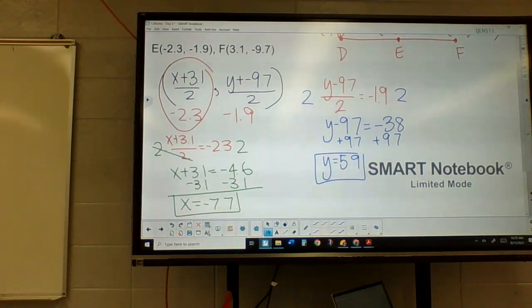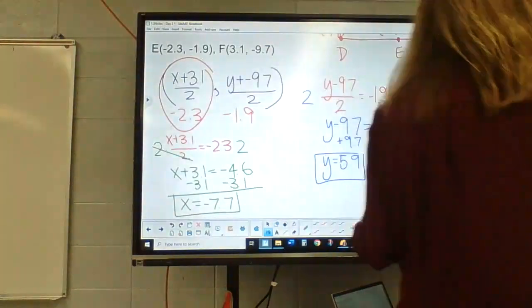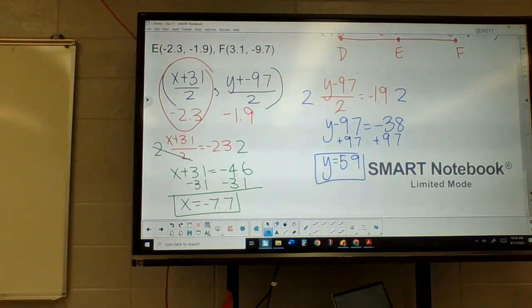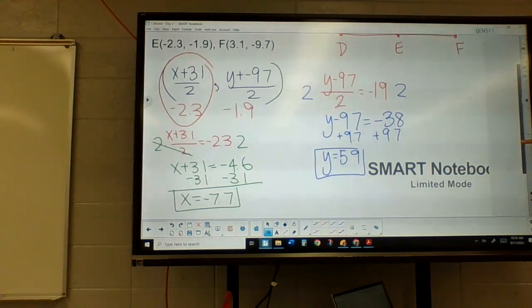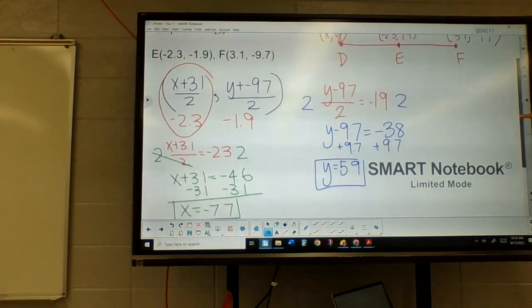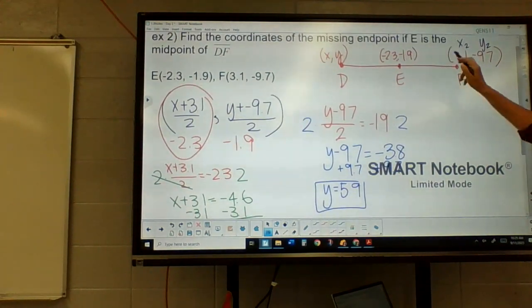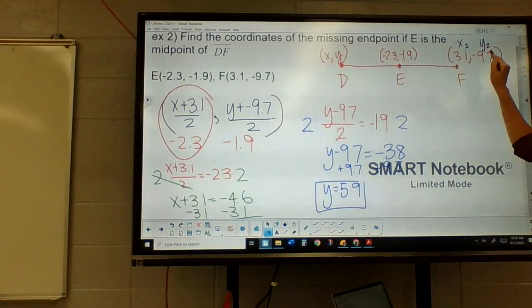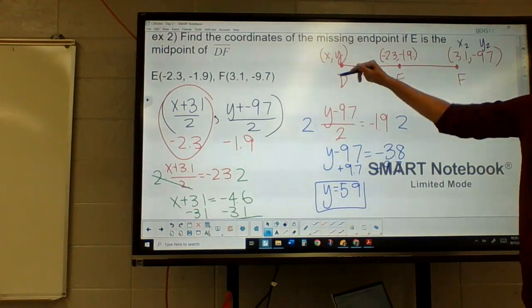You like Griffin's way better? Yeah, it's not really Griffin's way. Some of you, if it works for you, I don't care what method you use. I think they're fine either way. So the other endpoint is those 2. And what he was doing there, he found how far apart these 2 were, and he went the other direction that far. He found out how far apart these 2 were, and then he went the other direction that far.